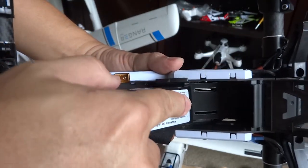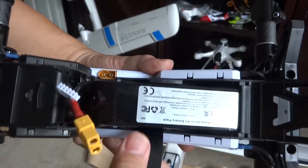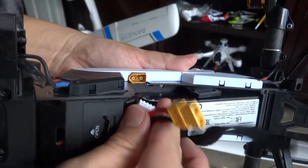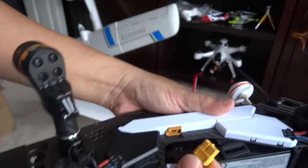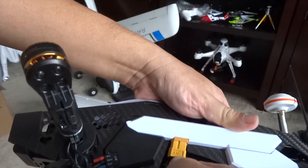This is the LiPo cage that I was talking about. It fits the LiPo battery perfectly. The LiPo uses a XT60, which is also popular in racing quadcopters. I like the fact that there's no wires hanging out, it just fits into that perfect spot.